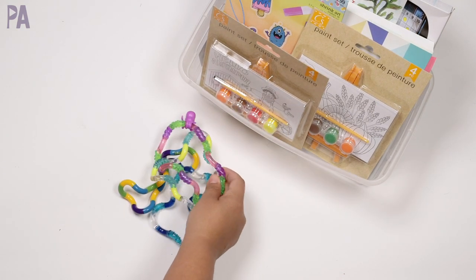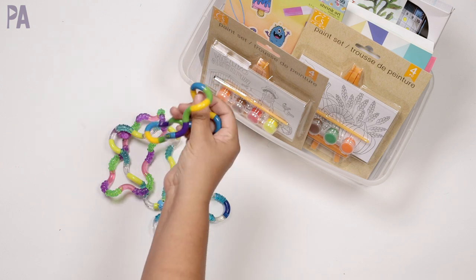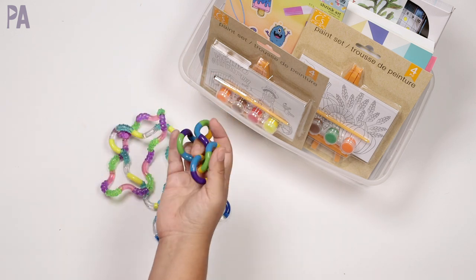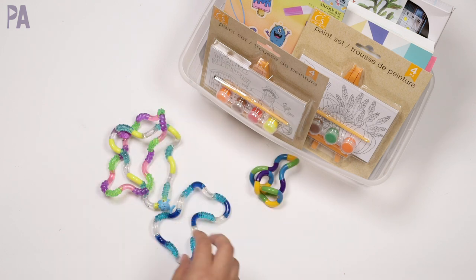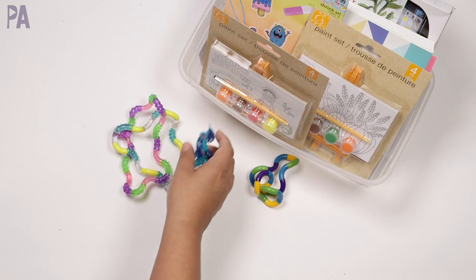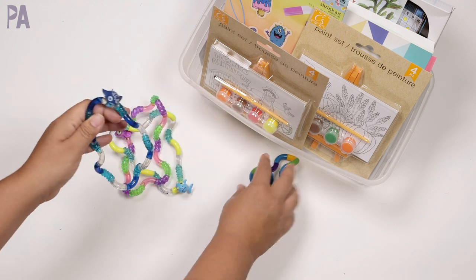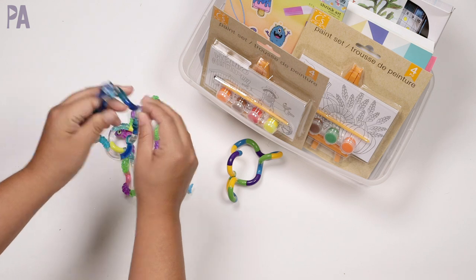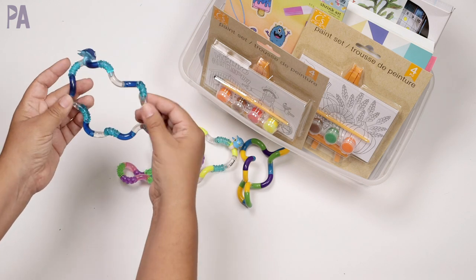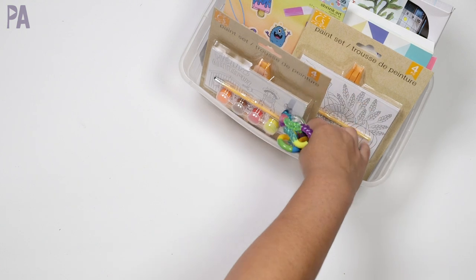For sensory — did you guys see these on my Instagram? First, let's start with the original Tangle — this is the mini we have, and it's so much fun to fidget with for adults and kids. You can break them apart and make them longer or really small — they're a great pocket item for fidgeting. Tangle actually sent me their new line for free to do a review on and I did that on Instagram, but I wanted to put them in the kits because the kids absolutely love them. We took them on our road trip. These new ones are different from the originals because they have little sea animals on them — a stingray, a narwhal, an octopus — and they have textured pieces too in fun different colors. Totally adorable — adding these in for the sensory item.